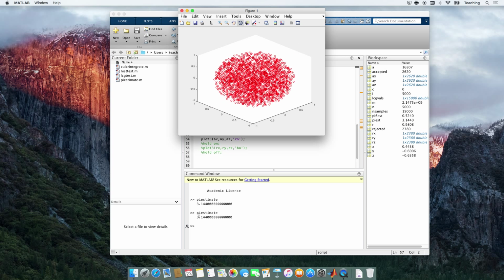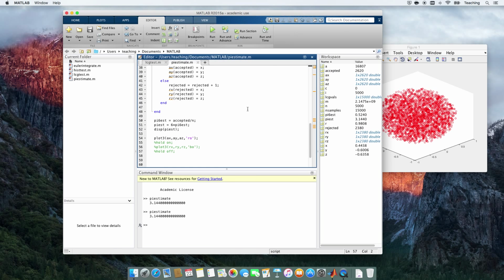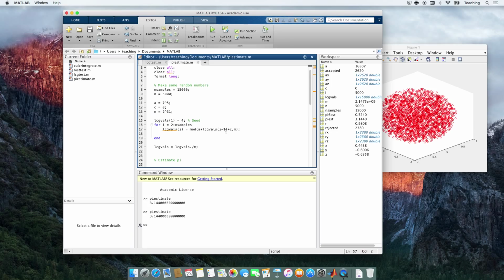And I estimate a value of pi at the bottom, which is as I would expect. Now let's look at what can go wrong if I change the parameters of my random number generator. I'll leave this to you to check that this problem does not arise in 2 dimensions, but it does arise in 3 dimensions. So let's change this parameter a here, and I'm going to change that to 2 to the 16 plus 3. Well, why would I do that?